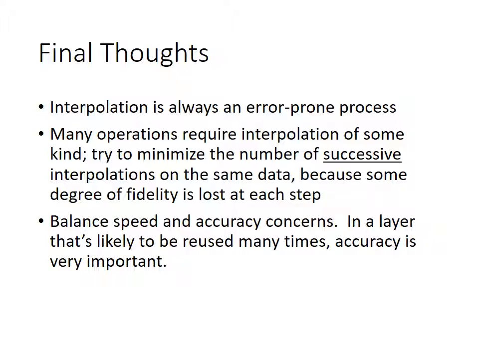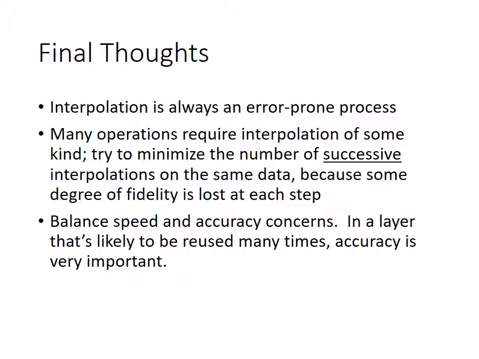So to sum up, I wanted to say that interpolation is always an error-prone process. Interpolation is the process by which you make guesses about intermediate points where you don't have any data using the data that you do have. Anytime you make a guess like that, things can not work out. You can make mistakes. You're just making guesses about what's happening in the meantime. Maybe it's a stretch to say that anything can happen, but the environment is very variable. You don't really know what goes on between those 2 points.